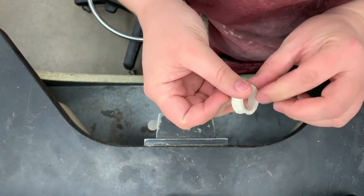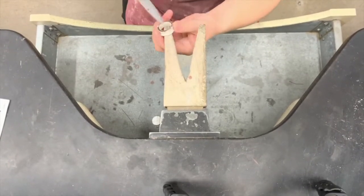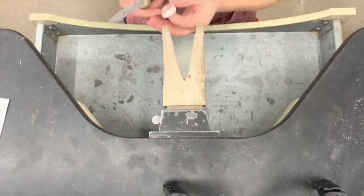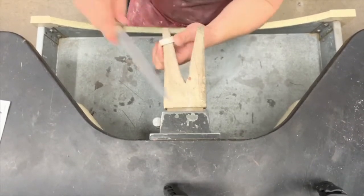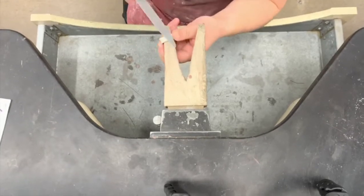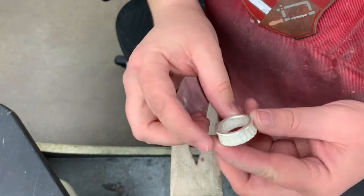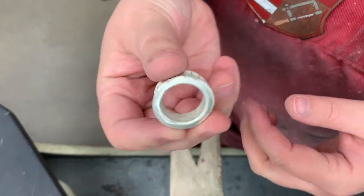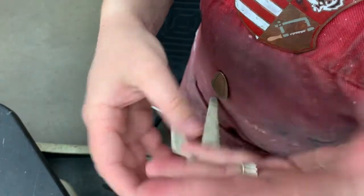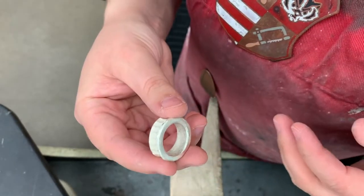Okay, so I'm just going to start filing away at this. Now that I've filed the edges and filed that bevel on here, this isn't quite as sharp. I'm also going to file the inside of the ring using the round side of my half-round file. This ring fits pretty well. Occasionally you get just a little bit of shrinkage in casting, so if you feel like your ring is a little too tight, you can always just file it a bit.